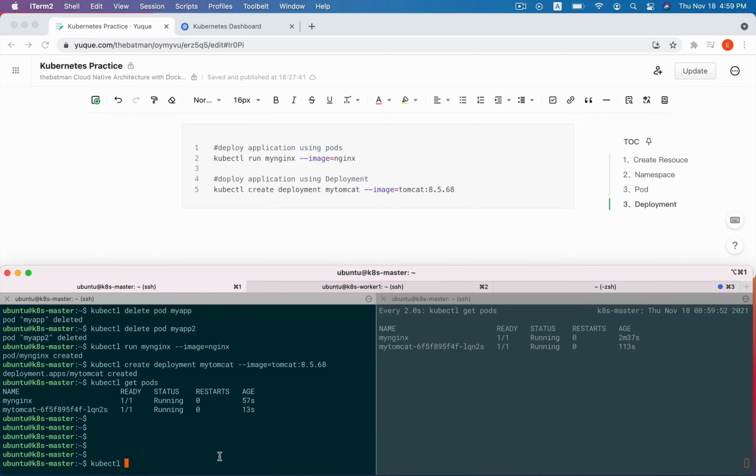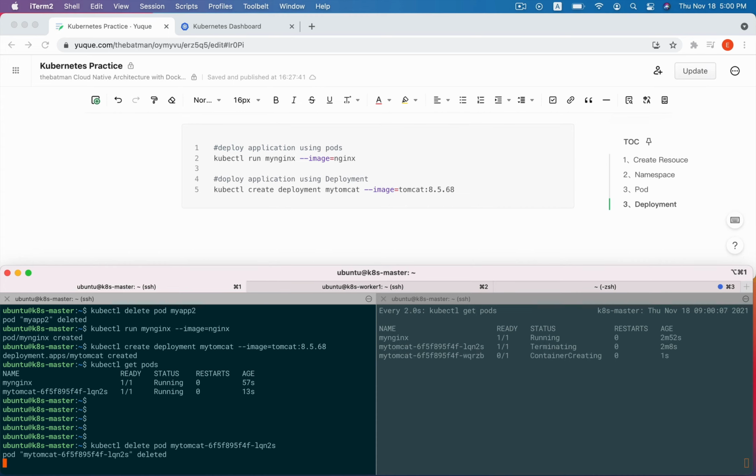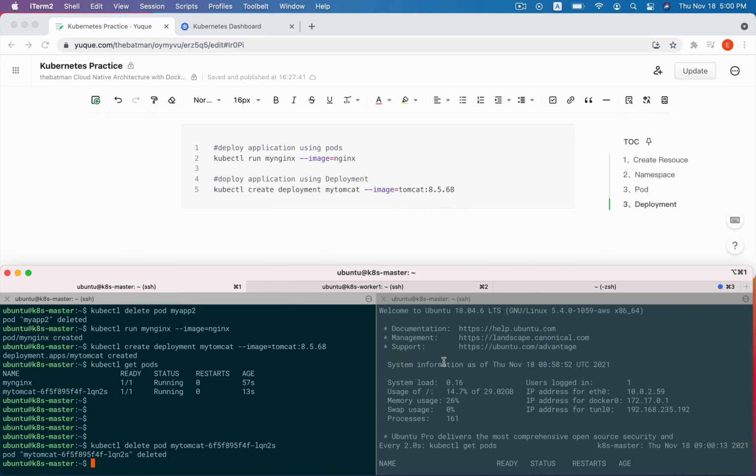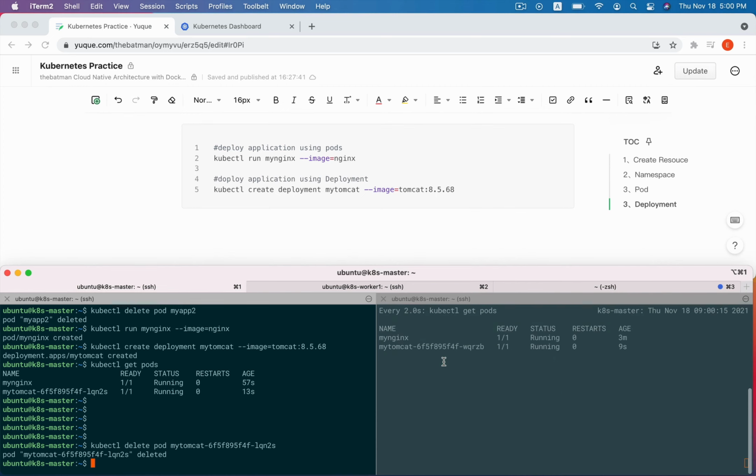Now we use kubectl delete pod on the pod of the deployment my-tomcat. What will we see?